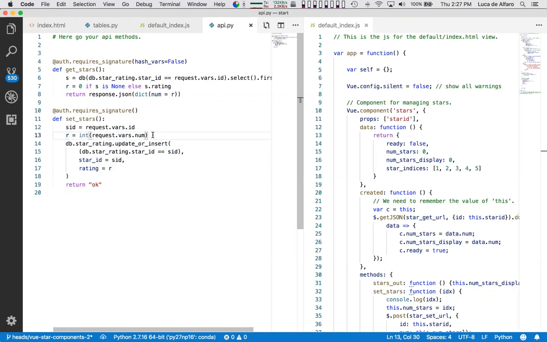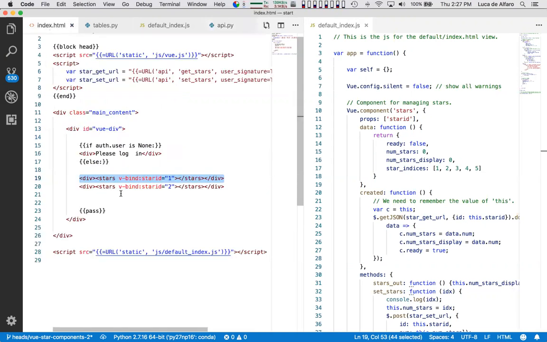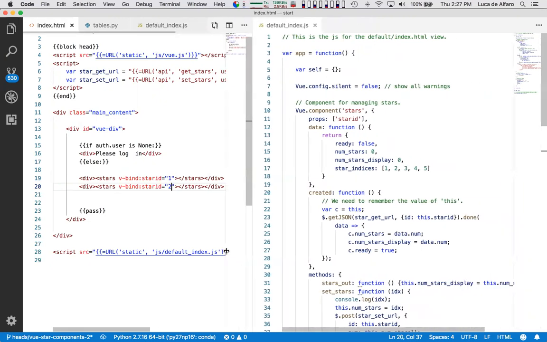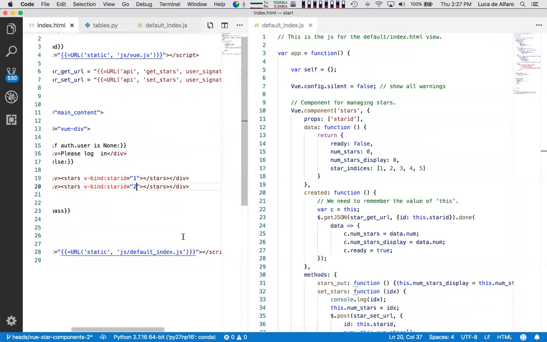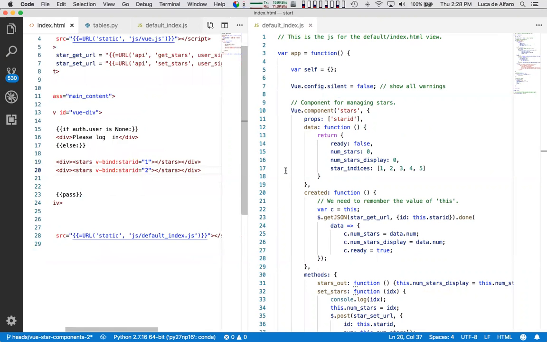Notice that the rating I expect to be an integer, but the star ID instead is completely arbitrary. Maybe I shouldn't have called it 1, because this 1 here is actually treated as a string throughout my code. Okay, I can say star ID is equal to Joe, and it will be just fine. So just to get out of the way what is in the database, each one of these fields has this ID that will be its own special field.